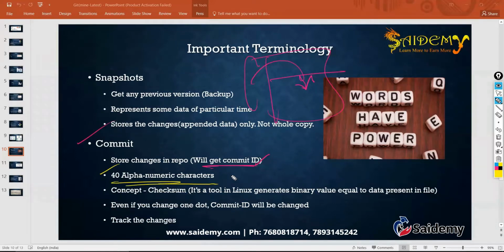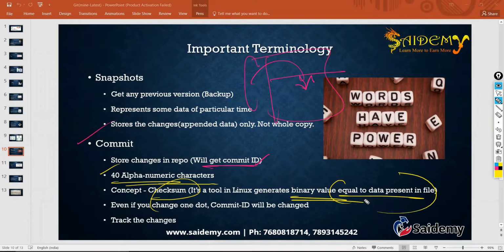On what basis is this ID generated? Actually, in a Linux instance there is a tool called checksum. In every Linux instance you get a tool called checksum. What is the purpose of checksum? It generates one binary value, that means a number, equivalent to the data present in the file. So it generates one value based on the data present in the file.